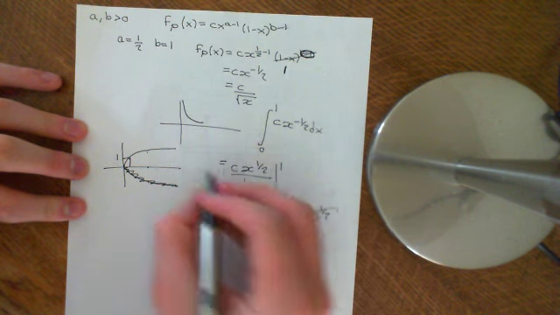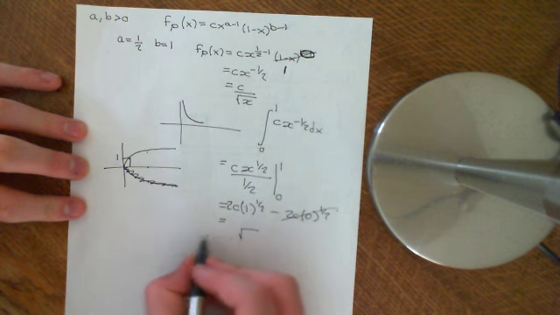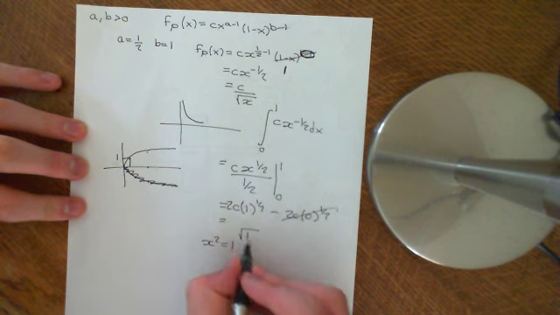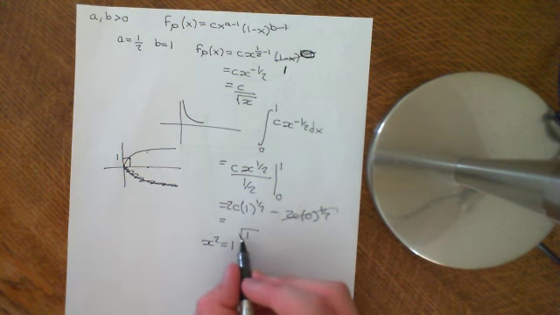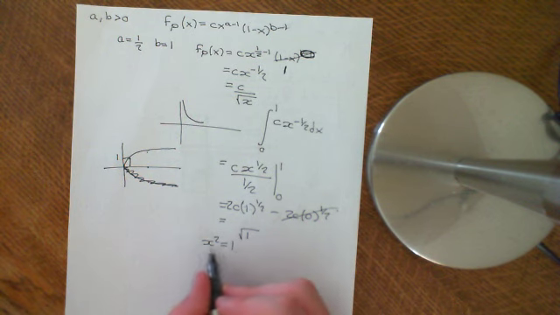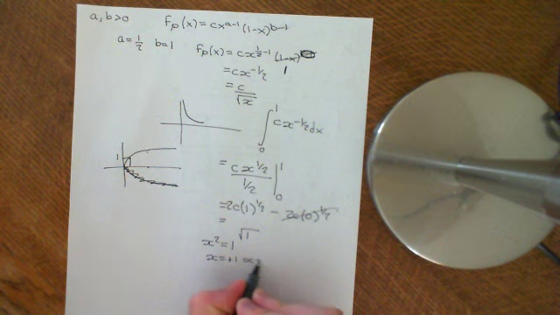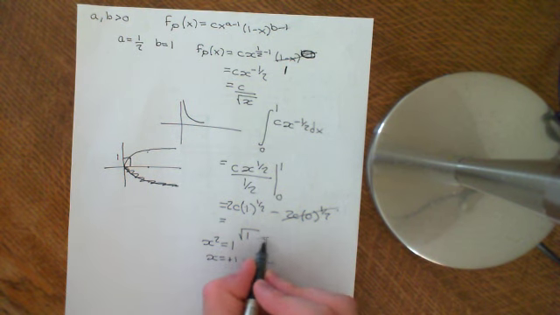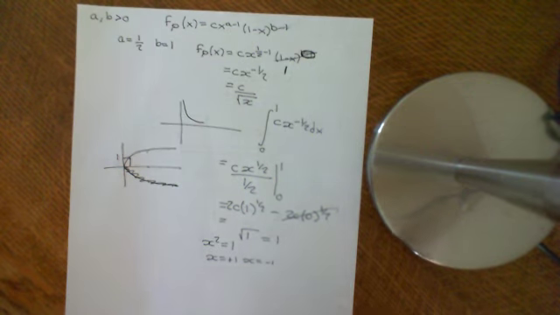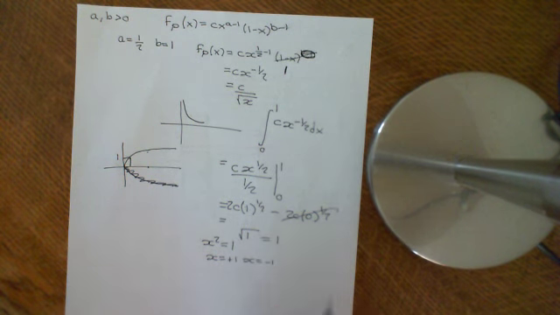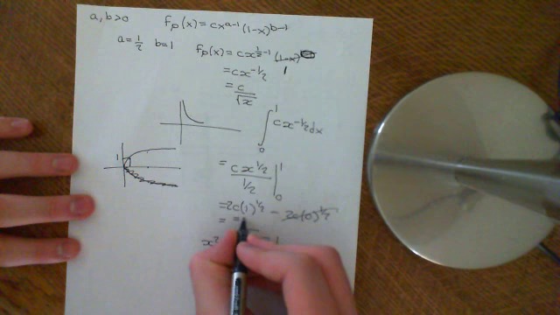So the problem of the square root of a number is not the same as finding the solutions to x squared is equal to 1. That's an important distinction to note, that the square root of 1 is not the same problem as x squared is equal to 1. Obviously, this equation has two solutions, x is equal to plus 1, x is equal to minus 1, but the square root of 1 is equal to 1. So don't let that confuse you. Don't think this is plus or minus 1. It is plus 1. Okay, so this gives us 2c.